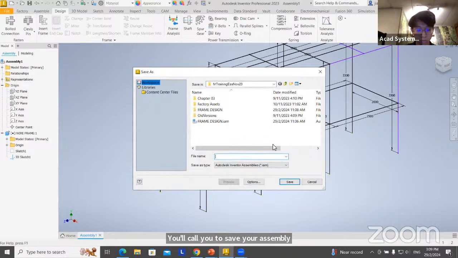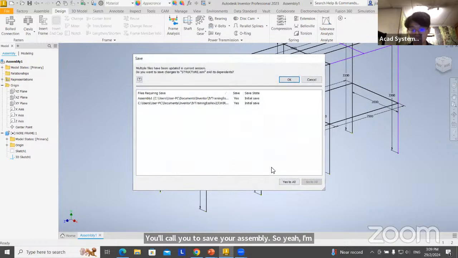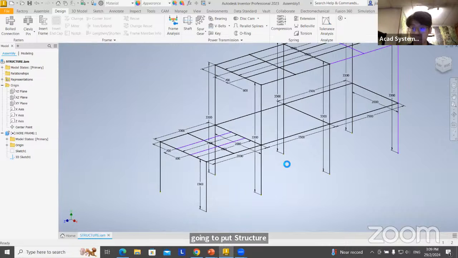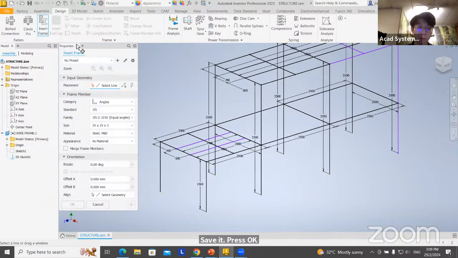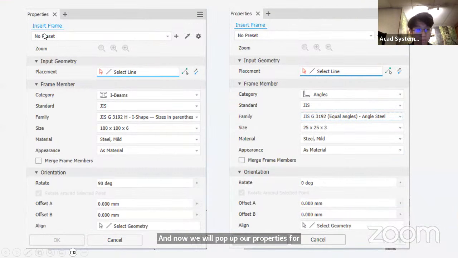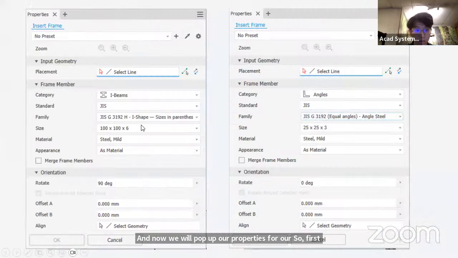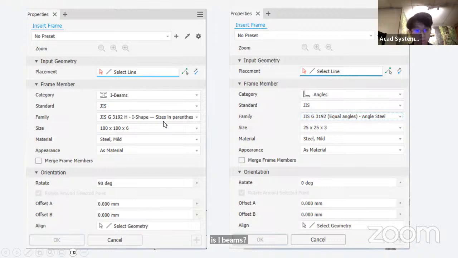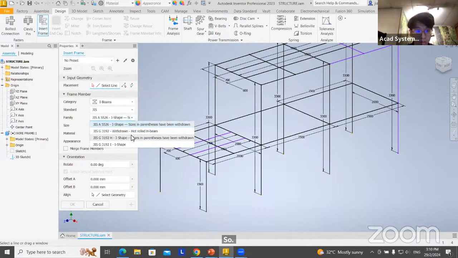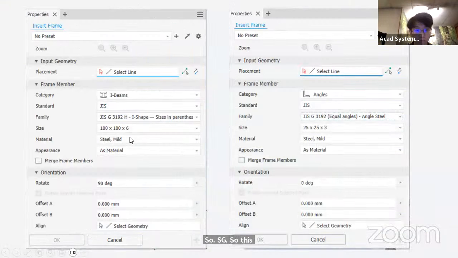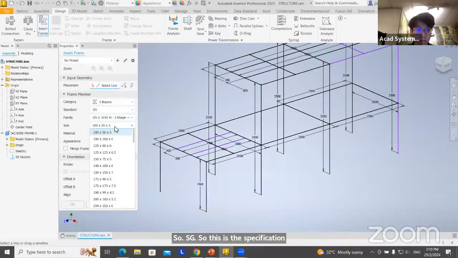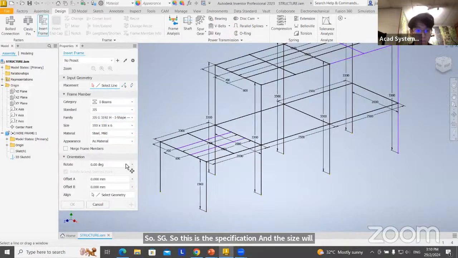Here I'm going to put Structure, save it, press OK. And now it will pop up the properties for our frame. First is I-beams, with GISG as the specification, and the size will be 100 times 100 times 6.